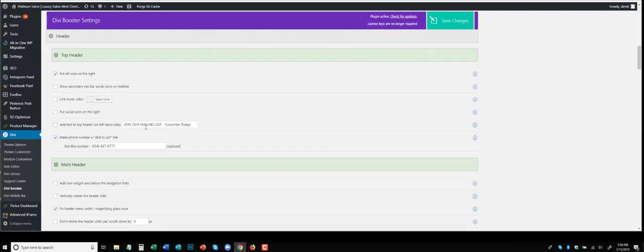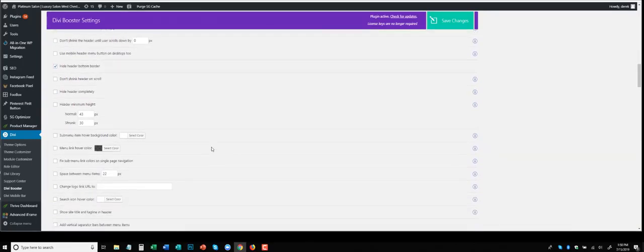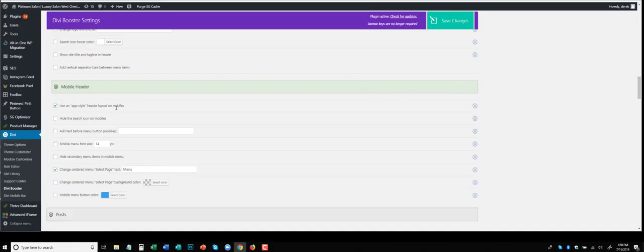Okay, this is an important one. You're going to want to change your phone number in here. This is a click to call link. So if the customer clicks it and they're on mobile, it will automatically dial it. For right now, we're putting in a generic phone number. So you'll go in here and you will modify that to your phone number. Okay, scroll through this, and when you scroll through it, look at it, make the changes you want to make, like mobile header, for instance. You might want to change what it looks like on mobile, that kind of thing.